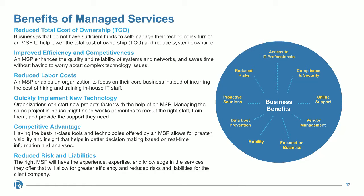Reducing labor costs, like we said before, is letting your employees focus on the core of the business and what they need to do. So, letting our employees focus on the hard work, the reoccurring things and the other things, and then also lowering the in-house training and having those employees on staff if necessary.